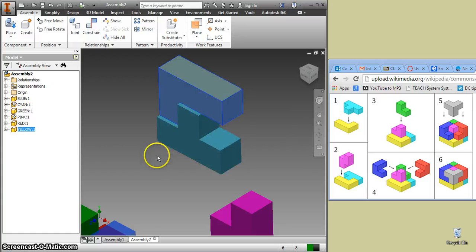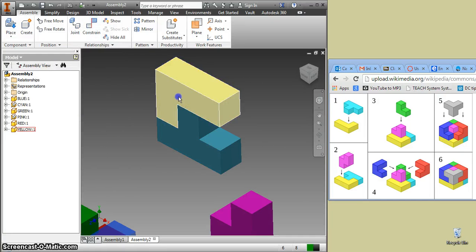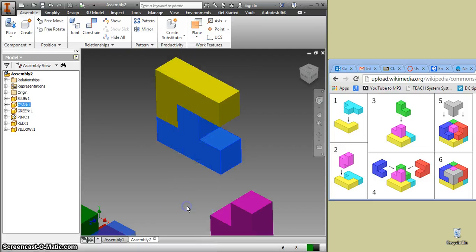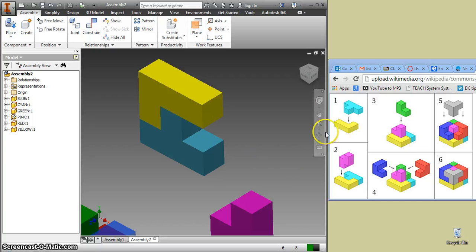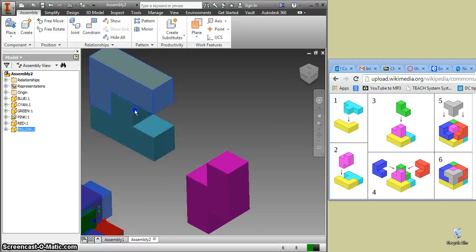So my last thing that I want to do is make sure that my puzzle piece lines up in the Z axis. There's a bunch of different ways to do this, but I'm going to say that I want this top and this top to be flush. Once I apply that, now you can see I can't move this at all. It's constrained in 3 different dimensions. So I'm going to unground this piece because I want it to be near my pink piece, which is already grounded. So now if I move this, they both will move together.